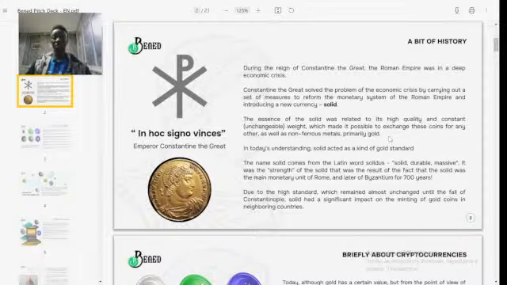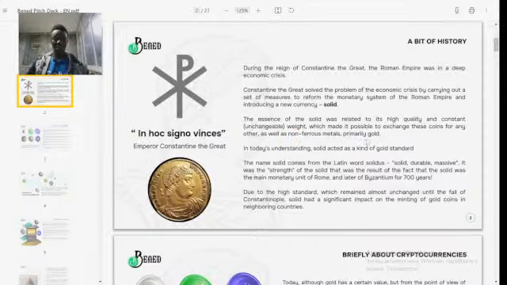So basically, during the reign of Constantine the Great, there was an economic crisis, and this economic crisis made the economy imbalanced. And Constantine, being the ruler at that time, had to introduce a solution to this, and he was able to solve this problem. He introduced a new monetary system, which was known as the solid. Basically, the solid was a metal. It was written here that it was a non-ferrous metal, which is primarily gold.